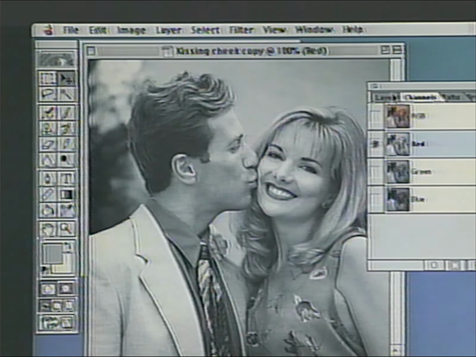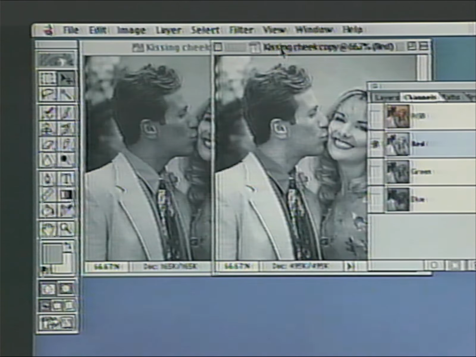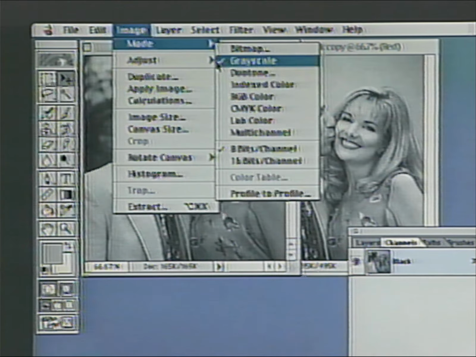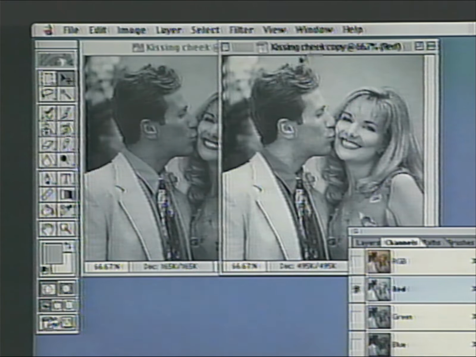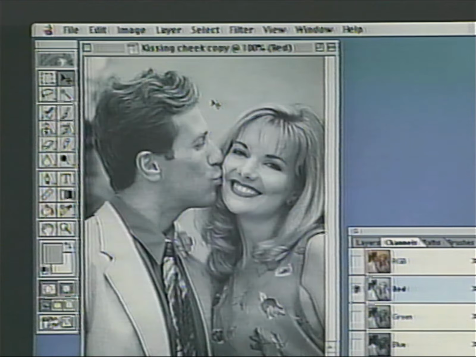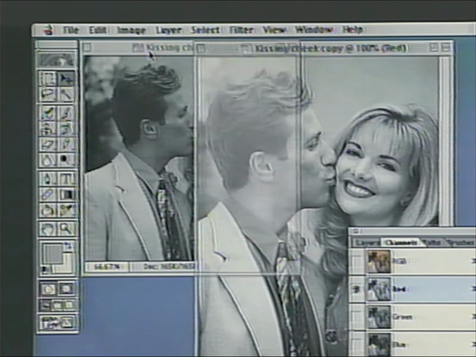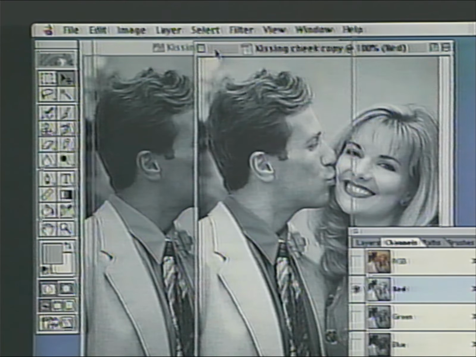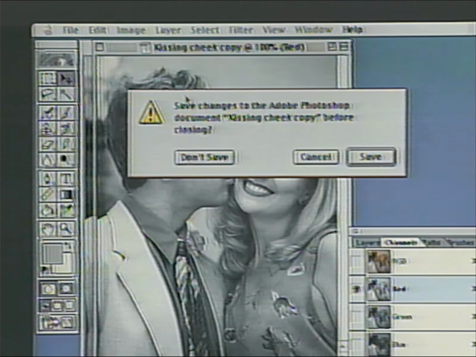Let's compare this one channel with what Photoshop did over here with its default. I mean, look at the difference. Look at the detail in his hair and her hair versus what happened when you took a color image and just chose Grayscale mode. So you can get a lot better looking image by going this route. Take a look. Look at the difference. There's one, and there's the other. Pretty startling difference. This image is much better and has a lot better contrast. Okay, that's one way to do it. Here's another way to do it.